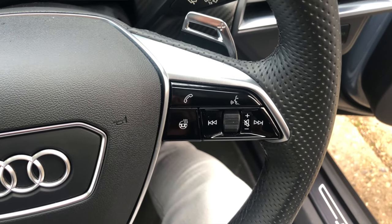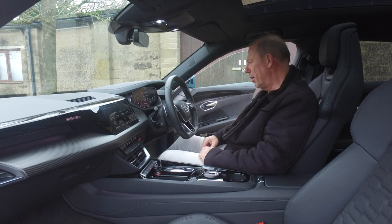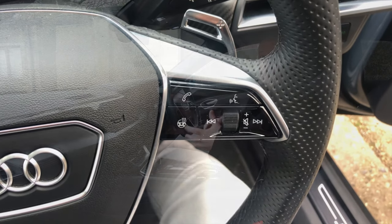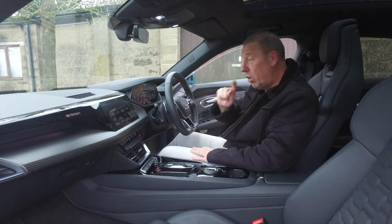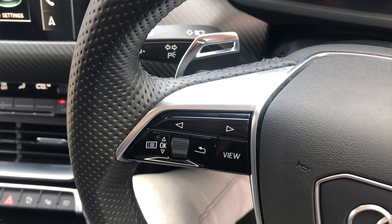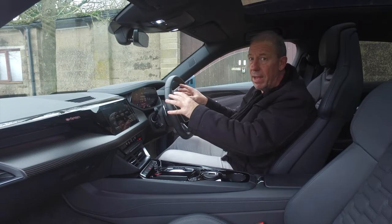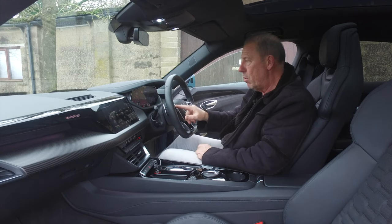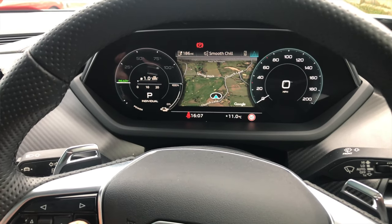You can push the voice button and say 'take me to the nearest burger bar' or wherever you need — nine times out of ten it works, though not always first time. Below that is the volume button and left/right media scroll buttons. You've got Android Auto, Apple CarPlay, and Bluetooth. The 12-inch digital instrument cluster is superb — on the left of the wheel you can change the cluster view, minimising the tachometer and speedo or going into map mode, which spreads right across the screen. I've always loved the Audi infotainment system and cockpit — it's beautifully set up.